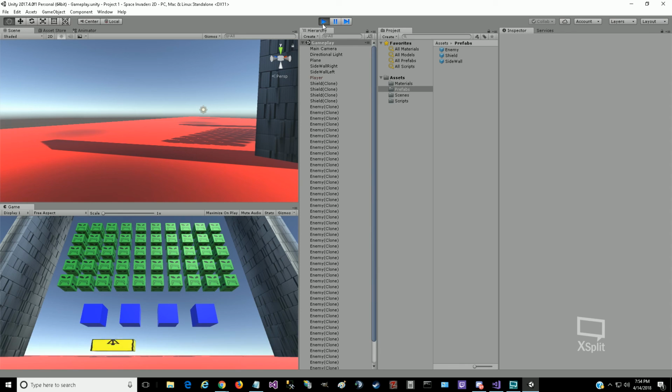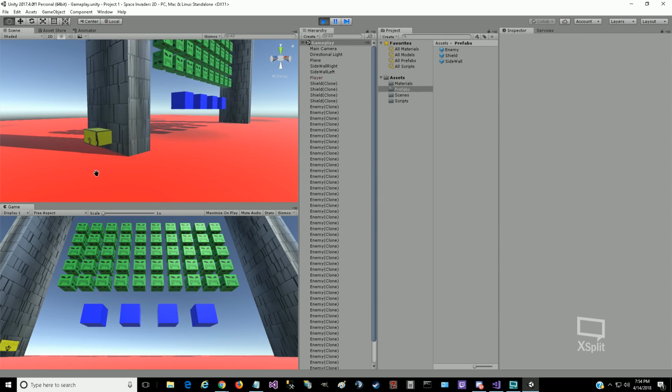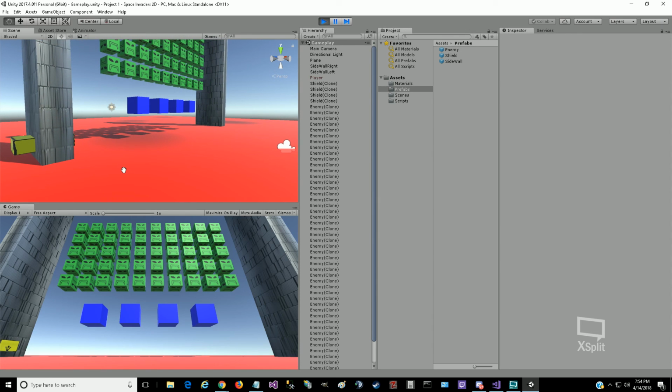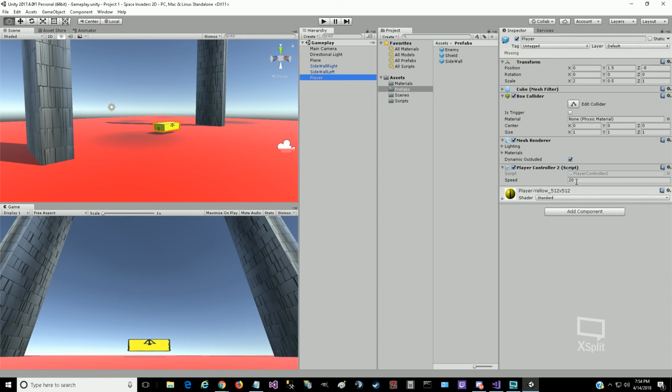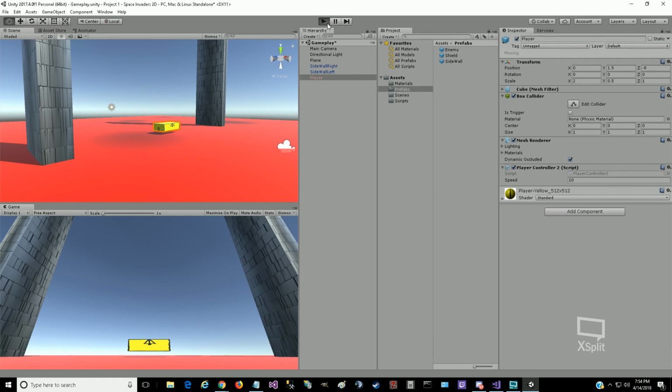Okay, so now it's really responsive. You can tell it's really moving with the keys. But it's kind of moving too fast, and now that we took the box collider out, you see it's going right through the wall here. And that speed was definitely way too fast. Set that to 10. Let's play around with that. I guess we'll play around with the number to get it right.